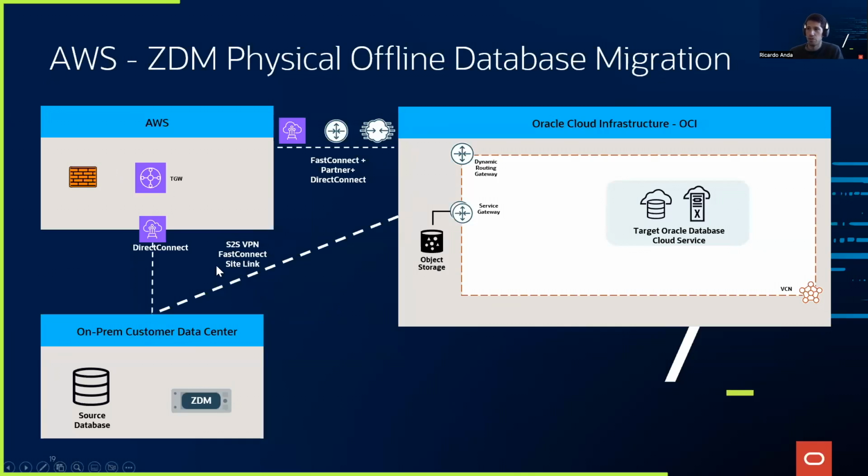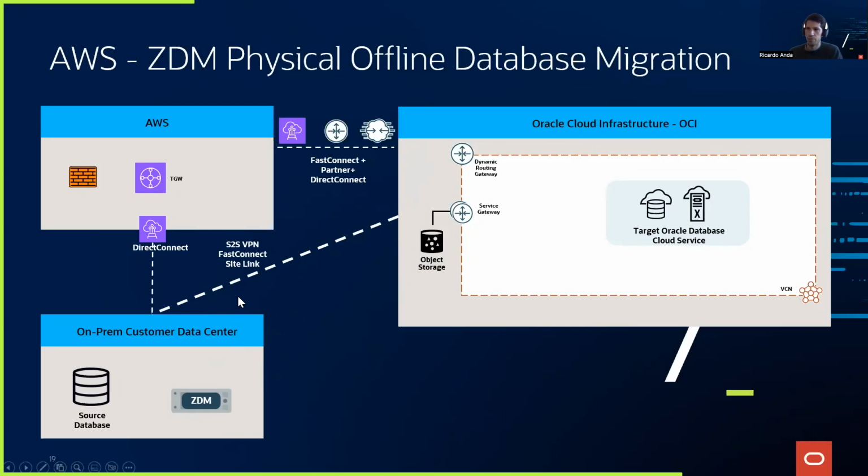The other thing that you can do is just deploy a FastConnect, as you did between AWS and OCI. You can have a FastConnect from OCI to the on-prem data center. Some things to consider there are, first, it has a cost. You will need to pay for that, and it usually takes time. Of course, this depends on the scenario. Maybe you're already using a partner here in AWS, and you could just connect OCI to this partner quickly, but it's something that will have to be considered.